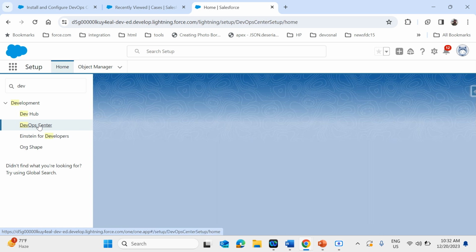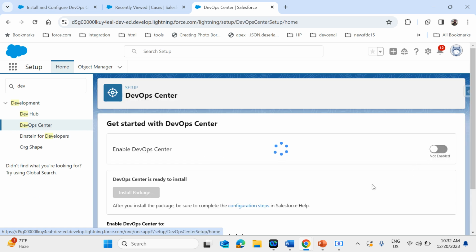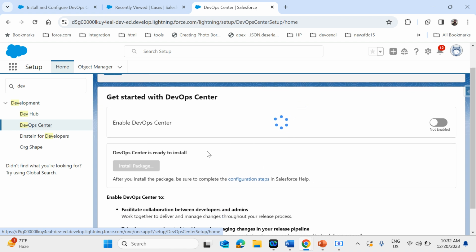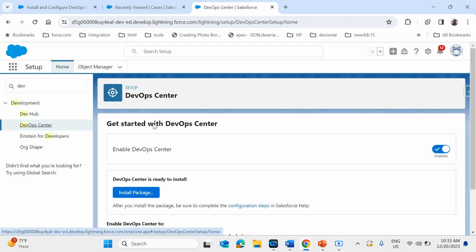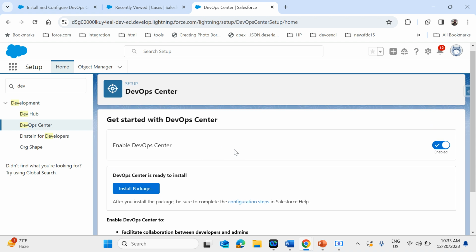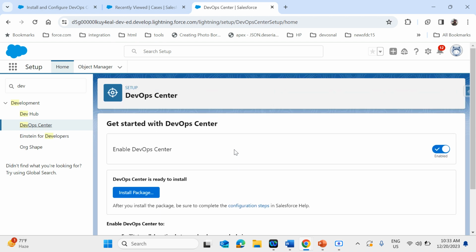Once you enable and install, nothing changes, just the tick box will be enabled. That's all. Okay, and actually this is a developer edition, so there will be some limitations. I'll try to show you all the process, and the limitations I'll show in some other screens.